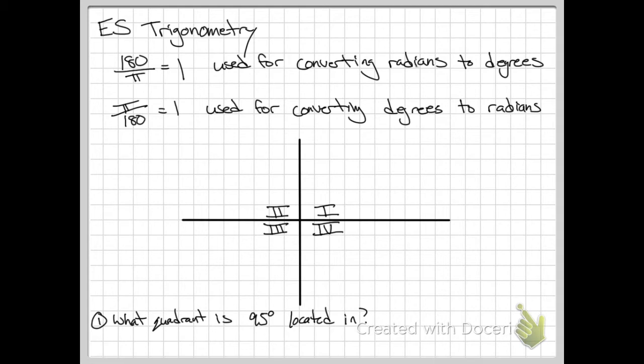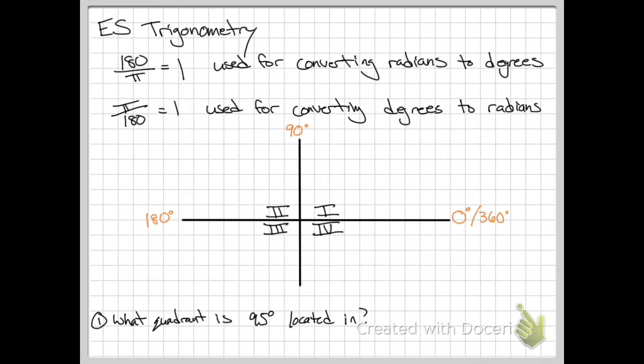So if the unit circle goes counterclockwise, if you just get on the unit circle and you haven't moved at all, you've gone 0 degrees. So this spot on the unit circle is 0 degrees. We all know a whole circle is 360 degrees, right? So if I go all the way around and I land back in the same spot, that also could be 360 degrees. So it depends on if you've moved or not. If you go a quarter circle and you end up here, that's 90 degrees. Half a circle is 180 degrees. 3/4 of a circle is 270 degrees.